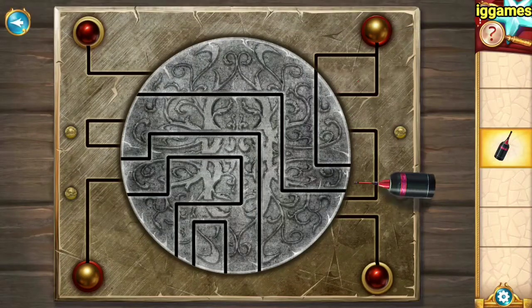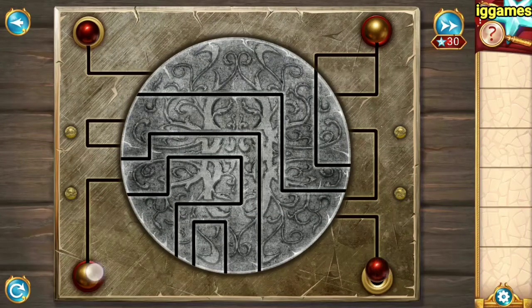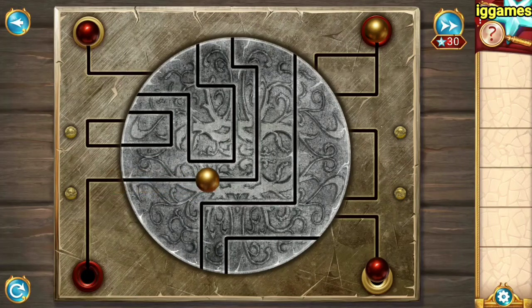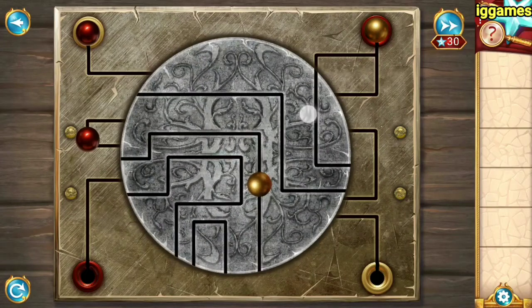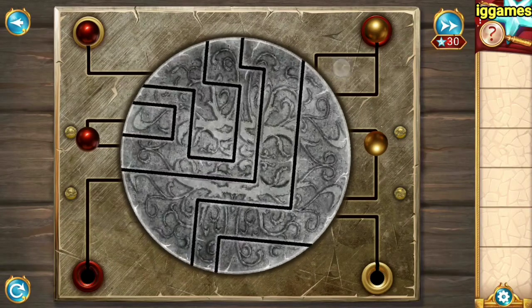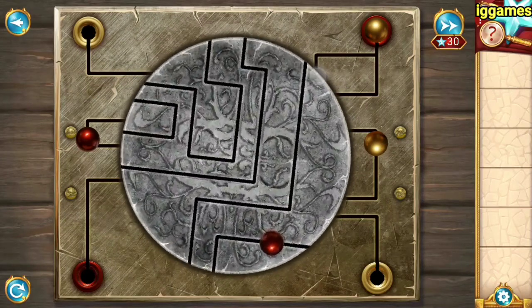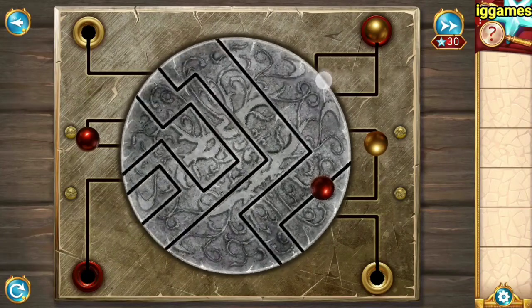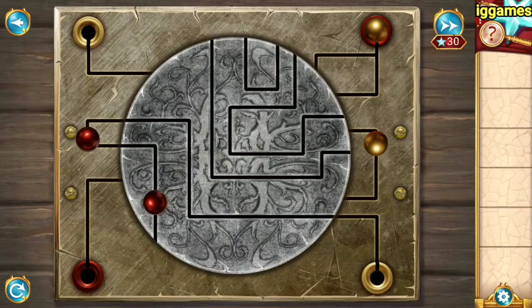Use the oil to rotate the circle here. So this is red and gold. You need to change the position of the circle. Okay, you can follow my leads here. The gold and the red is over here also. So we need to change position over here. You can use your own way or you can follow my leads.